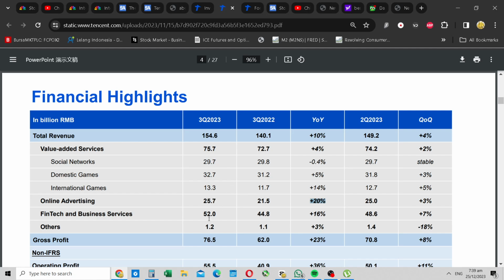Right, the fintech, is it possible that it's going to get cracked down? Yeah, possible only on the BNPL side, but I generally don't think it's the... They might if they think that they're becoming like a loan shark, right? That they might intervene lah. This one, domestic game, surely decrease.